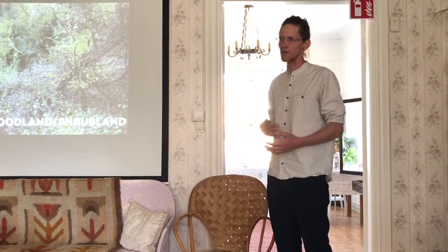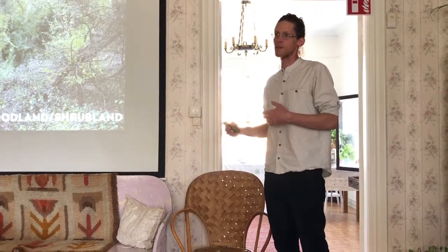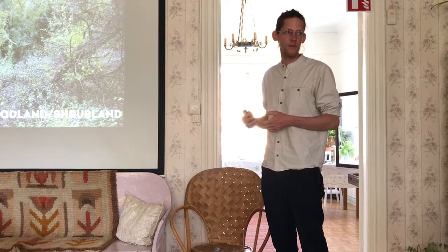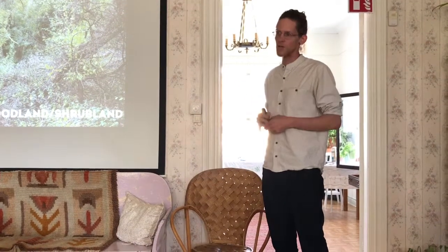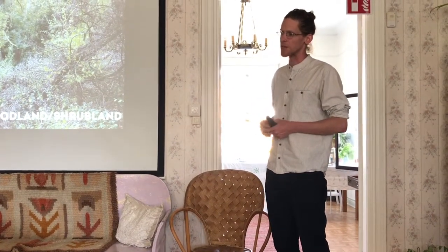So these plots started to grow over one after another. Some of them have been growing over for 100 years, some of them for 5 years. Some of them are still being maintained, and now there's been some kind of movement to recreate some of these plots. But many of them look like this.